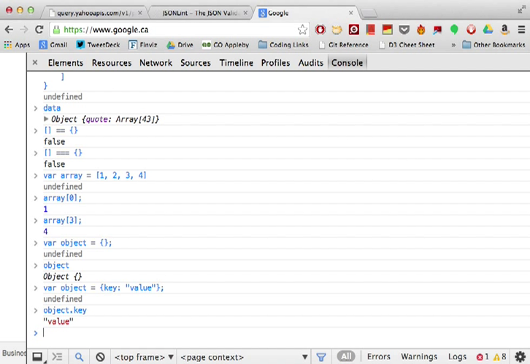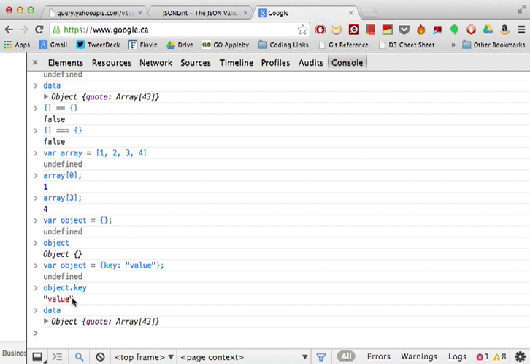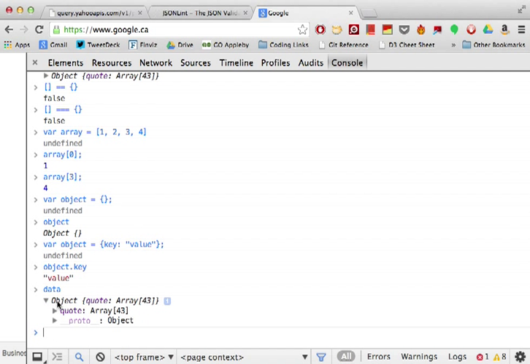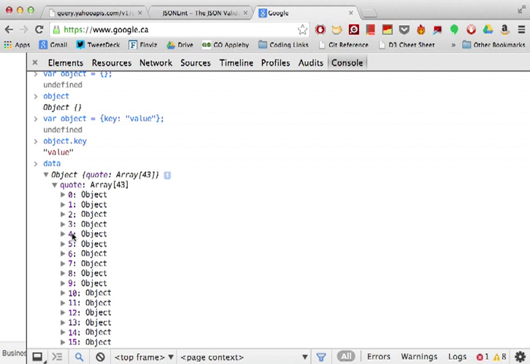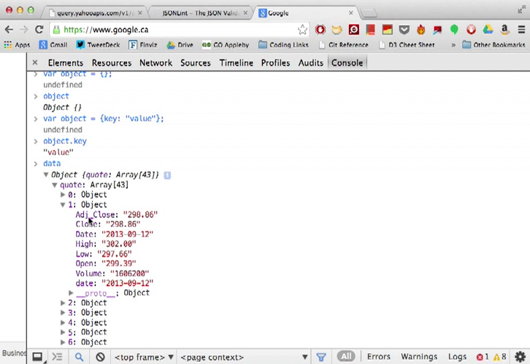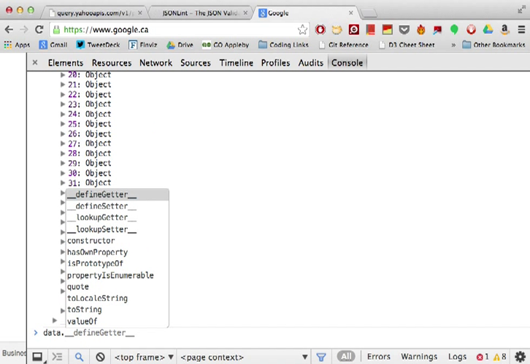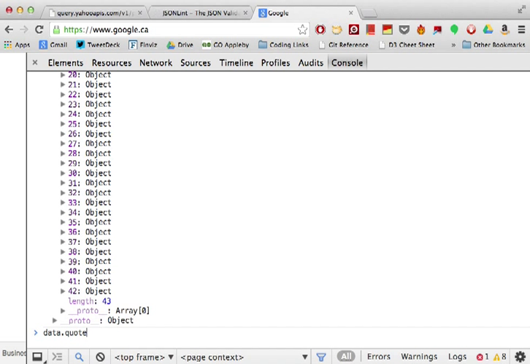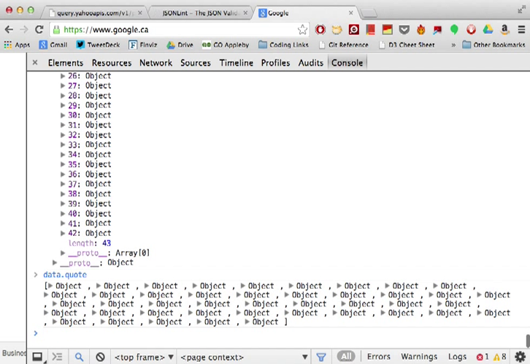Okay, well that's pretty simple stuff. What about when we've got more complex data structures? Like in this array, they all have a corresponding number, which tells us their position. Within this object, they all have these values. Key value pair, key value, key value. So if I do data dot quote, it's going to give me all of these objects. So let's drill one deeper, and I'm going to look for the first.